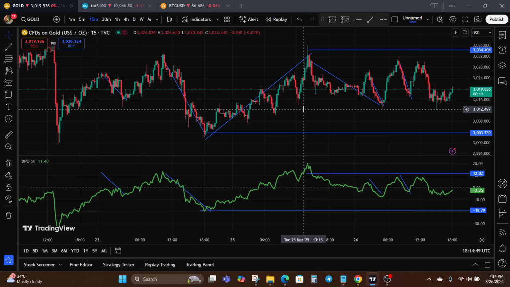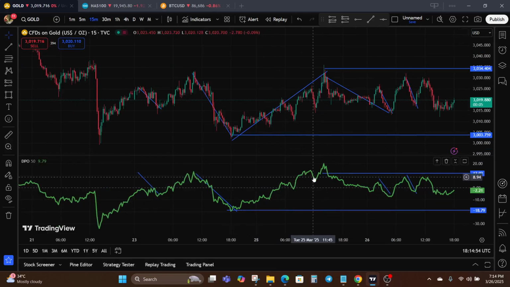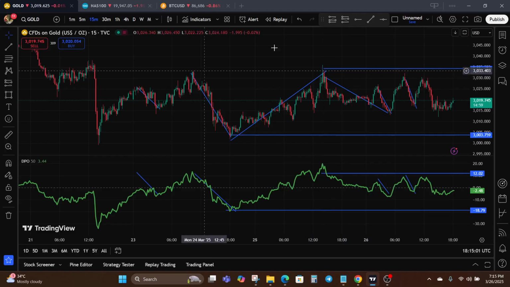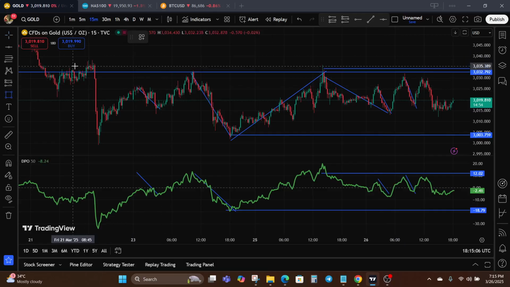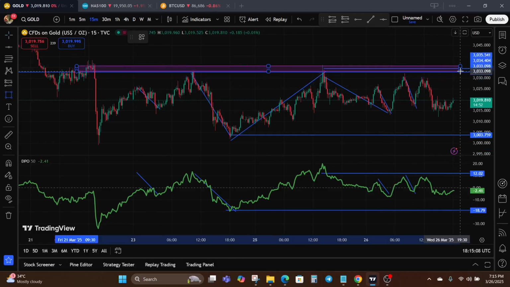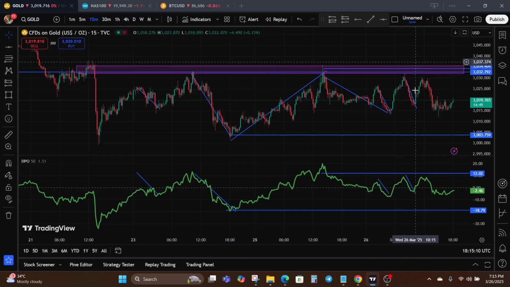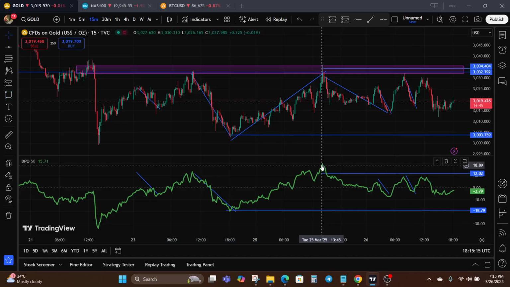So now, supposing the DPO has been rising and then reaches an extreme overbought level, at the same time as a key resistance level. You can see what we had happen around here, a key resistance zone. Price happens to get towards that zone as the DPO rose to an extreme overbought level. So this suggests that price might reverse downward, creating a sell opportunity.